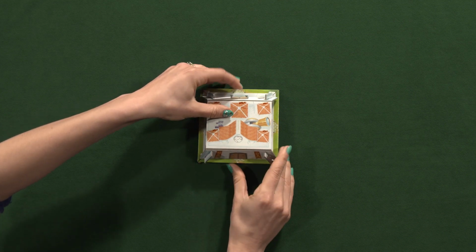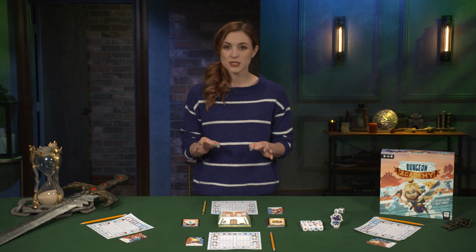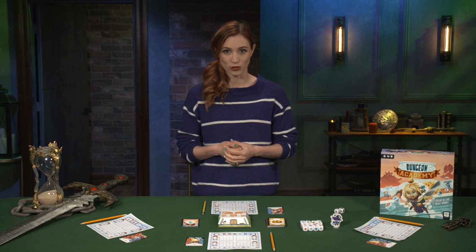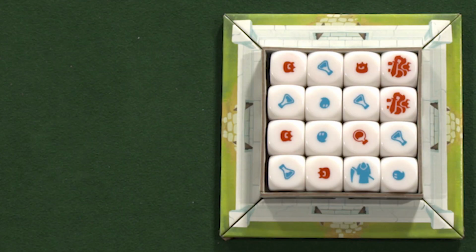This dungeon is now ready to explore. When everyone is ready, reveal the dungeon and start the timer. At this point, everyone draws a path on their adventure sheet for the current level. Before we get to navigation, let's look at the dungeon floor. The dice form the 16 rooms in this level of the dungeon.